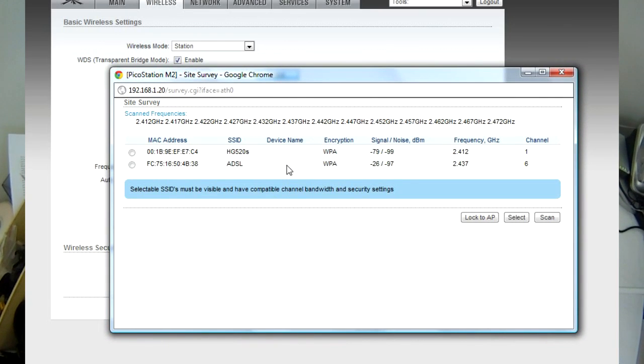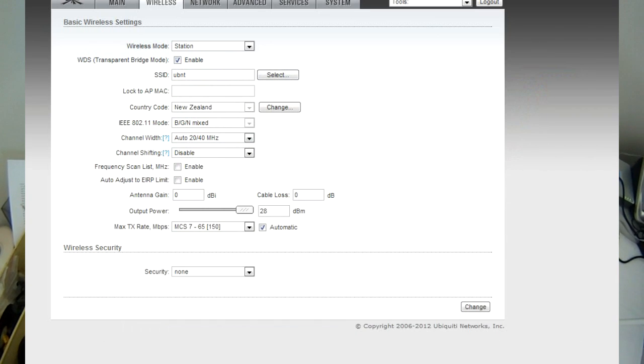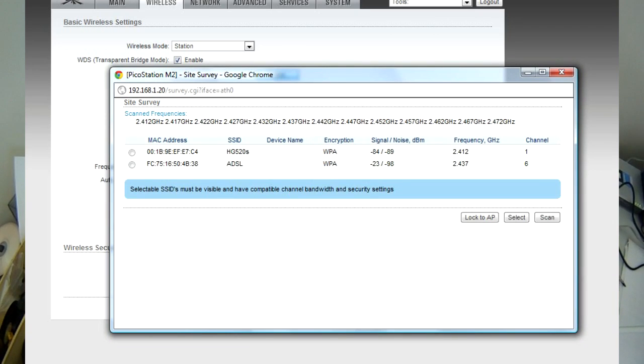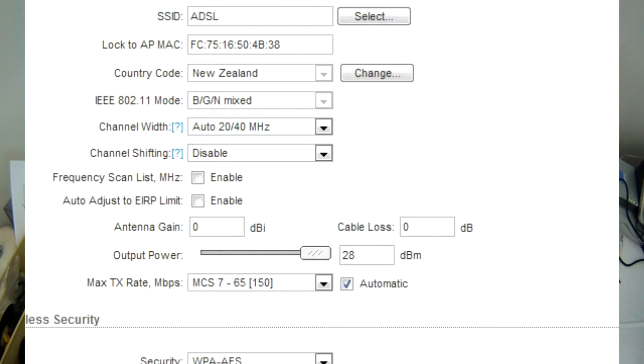and select. We're going to check to see what systems are available in the network, so we'll go back to that again and click on select, and the SSID, we'll click select, and that scans the networks to see what's available. In this case, I've set mine up called ADSL, so I want to click on that and then click lock to AP. So it'll automatically change the SSID to ADSL. It'll automatically lock the MAC address of that device. It'll automatically set up whichever mode the master device, the D-Link in this case, is set up with. It'll automatically work those out.